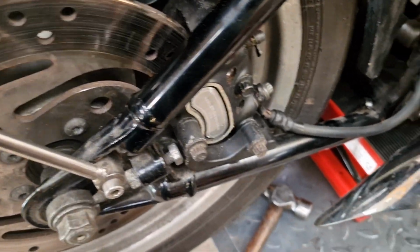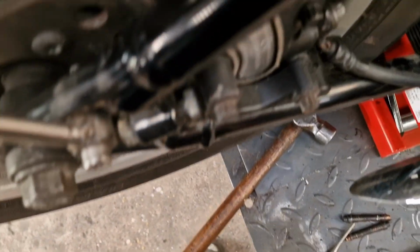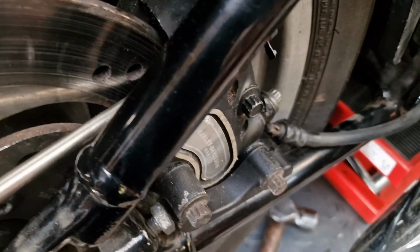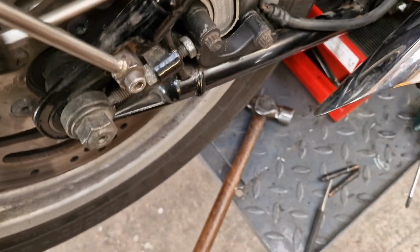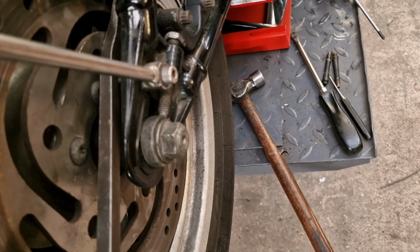Down inside, yeah, and give it a bit of lever action, because we want to push them calipers back the best we can, don't we? So don't be afraid to just gently but firmly pry off your disc. You won't hurt your disc unless you go at it like there's no tomorrow. And then if the camera will pick it up, in that gap there, look, to the right you can see that's the edge of the piston, and we need that to retract, so we'll get a big pry bar and push it in.